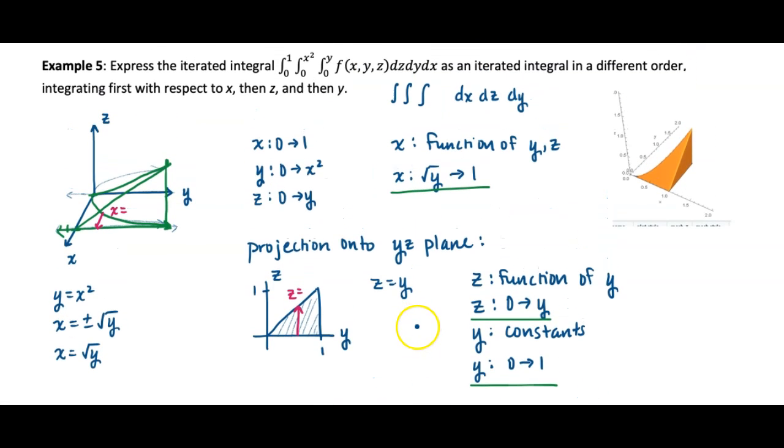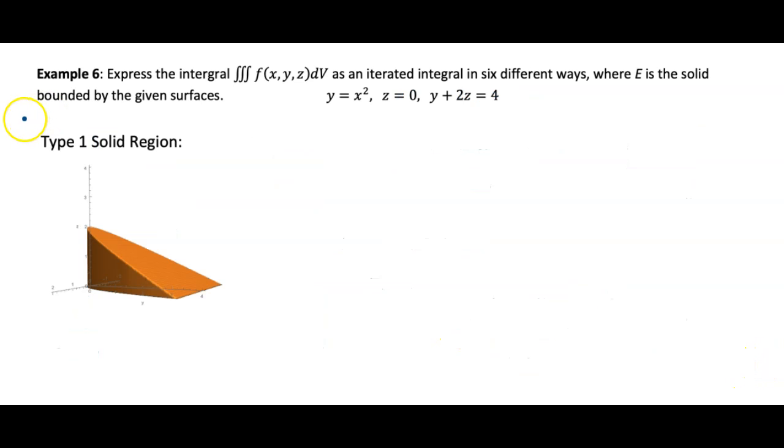Because rewriting our bounds is one of the more difficult parts of this, we're going to have another example. So here we have one more example where we're going to rewrite this as an integral in 6 different ways. So we know that a type 1 solid region needs to be written as dz, dA, these being our boundaries. We know for each of these 3 types we have type 1 and then type 2, and so on for the others. All this really means is that we know this is going to be a dz, but dA can be written as dx dy or dy dx.